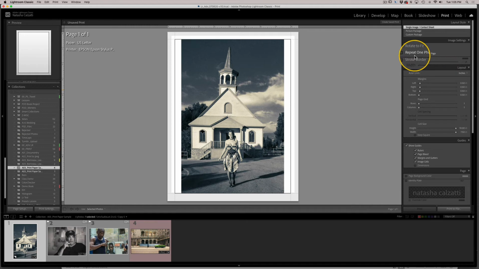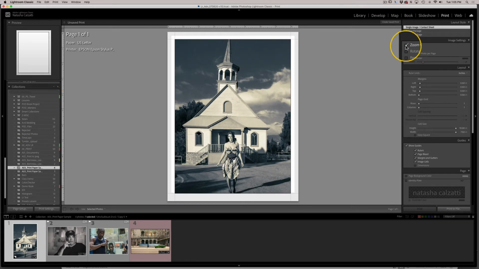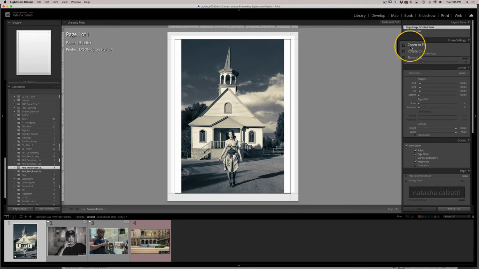So what I want to do here is, I don't want to zoom to fill, because it's going to crop into my image. I don't want to do that. I want to do a full frame. And I'm going to choose a 1/2 inch border. So notice over here, my margins left, right, top, and bottom.